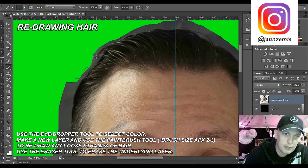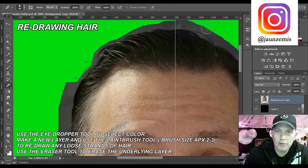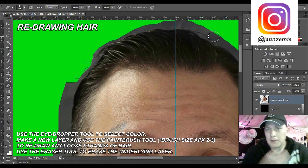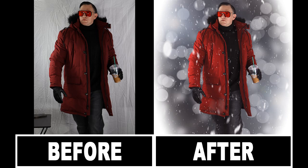I'll redraw it, get the exact colors, put them here and match the exact colors to the hair. Then we go back and take the eraser tool after redrawing the hair. When you delete the gray over the top, you won't delete the layer on top with the new hair. After I'm completely traced out, we'll come back to this vlog.